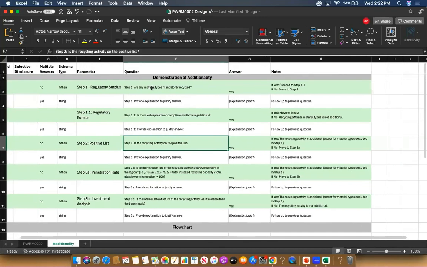Now here you see that we've outlined all the steps, but when you go into the policy, and I'll show you when we're demoing it, if I selected yes, then here I see all the steps. So I should go to step 1.1 as that user. If I said no, I should go to step 2. So even though we see it in the Excel, when we're interacting with the policy, you won't see step 1.1 if you selected no. It automatically takes you to step 2.